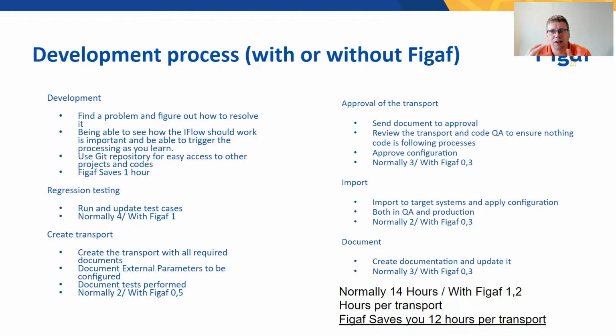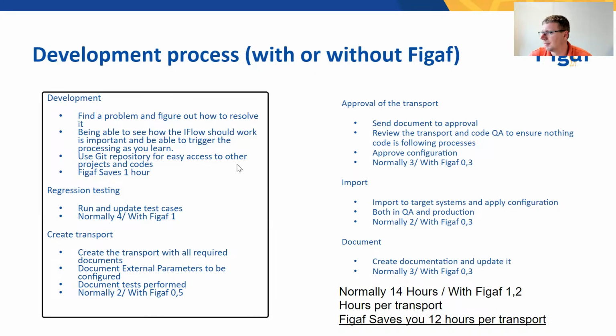So for the development, I'm just saying that the Figaf tool saves 1 hour compared to normally. I guess this is an average, so it's probably in that range. But I could imagine that there are definitely scenarios where it would be many times this. So with the Figaf tool, you save 12 hours per transport that you're creating. So this becomes a substantial amount.